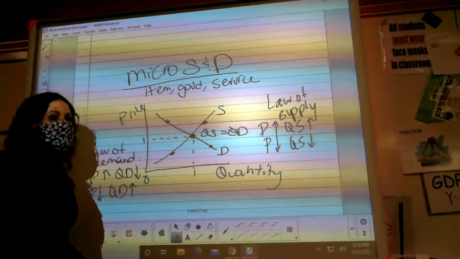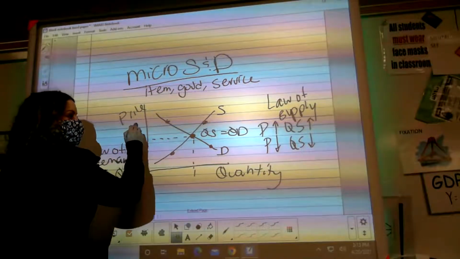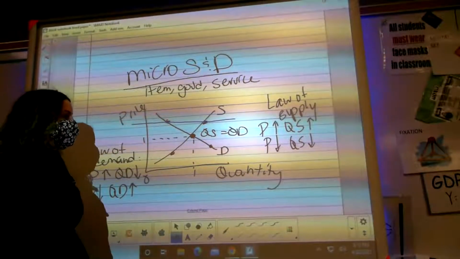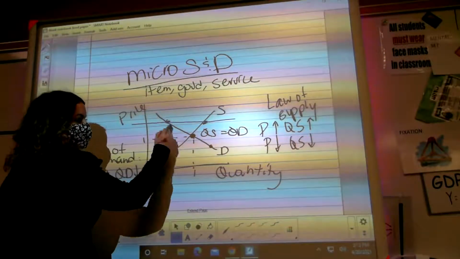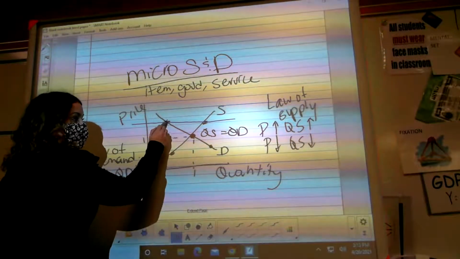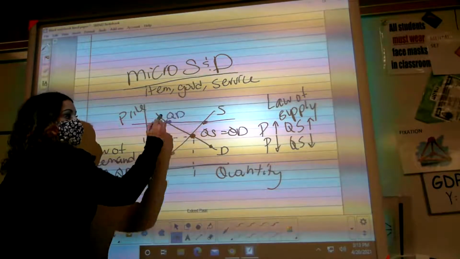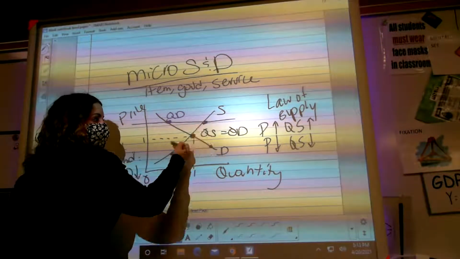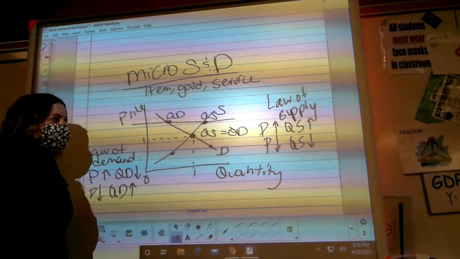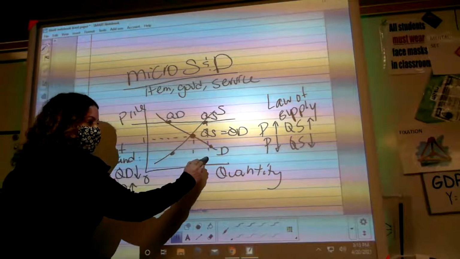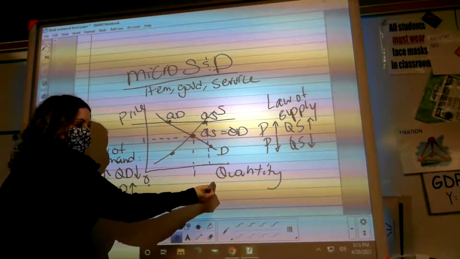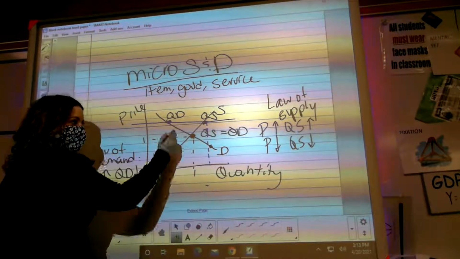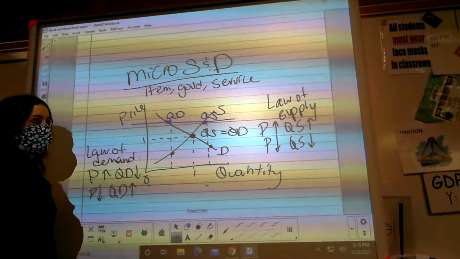But if prices were set too high, let's say prices were set here. I know it's not a straight line, but whatever. This point is on the demand curve, so that's a point of quantity demanded, while this point right here is on the supply curve, so that's a point of quantity supplied. And there is a lot of supply because this is 0, and as you get further away, numbers get bigger. So this is a big number of quantity supplied, and this is a smaller number of quantity demanded.